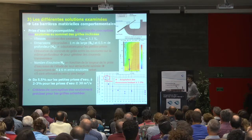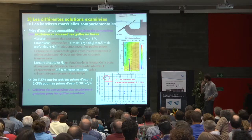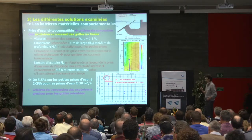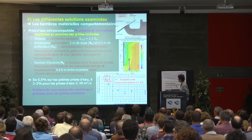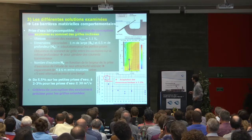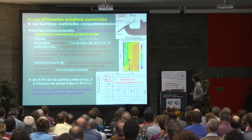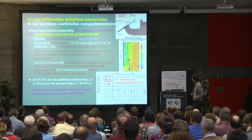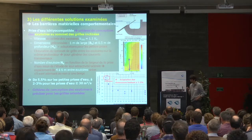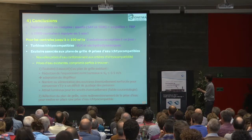And if you know the different parameters like velocity and dimensions, then you can calculate the required water volume or flow volume. I know there's a lot of discussion about that. It has an influence on the fish or the number of fish using these systems. If we have smaller facilities, we have lower values. You can see that from the table down there, and we found that at a flow of 2 to 3%, we usually have a flow of about 30 cubic meters. But for other installations, we do not have exact values.